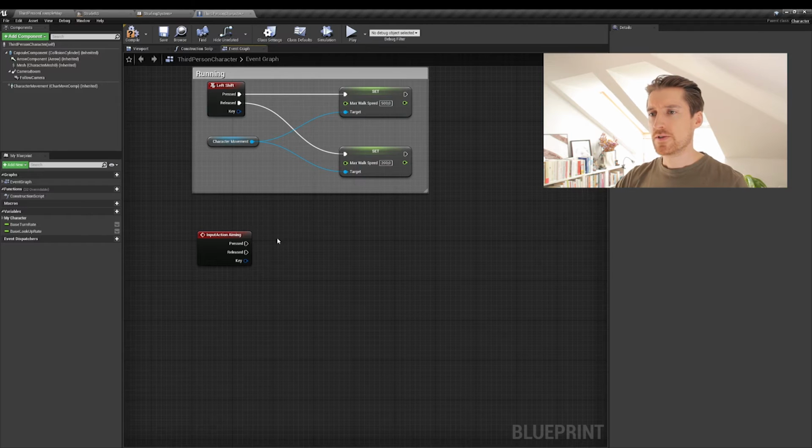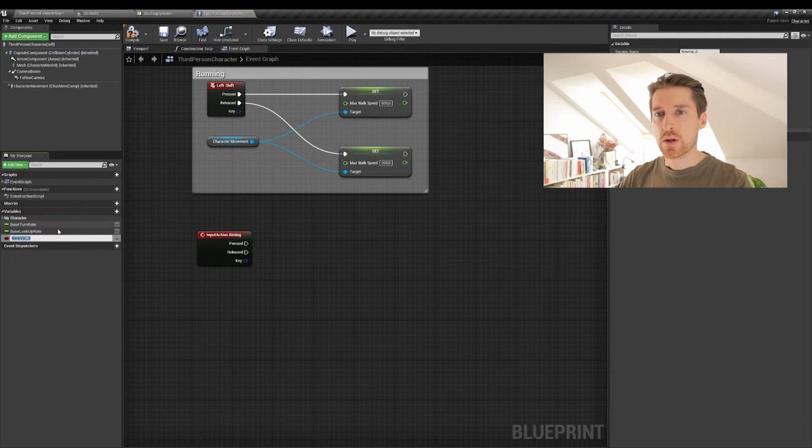Now what we'll be doing is that when we press aim, we want to set a variable that is in turn going to be used and listened to in the transition condition from idle to aim in our layer state machine. So we're going to go ahead and create that variable, which is a boolean, and we'll call this one aim button down.